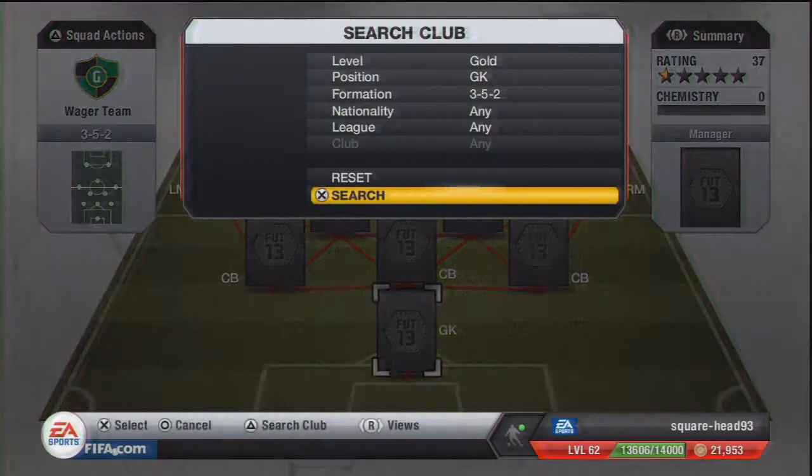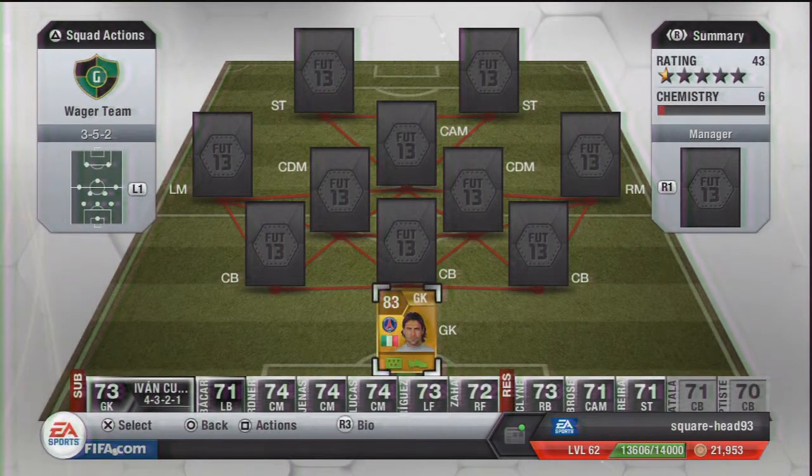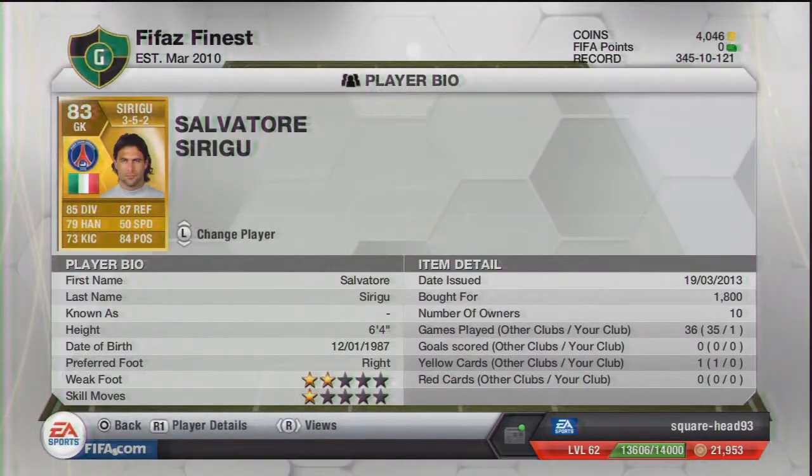Let's jump in straight off in net. I'm going to be using a pretty overpowered beast, if you ask me. It's Salvatore Sirigu, and he's got 85 diving, 87 reflexes, and 84 positioning, along with 79 kicking and 79 handling and 73 kicking, sorry. And you can pick him up for about 1.8k, and he stands at 6'4", and he's a great keeper, probably one of my favourites.